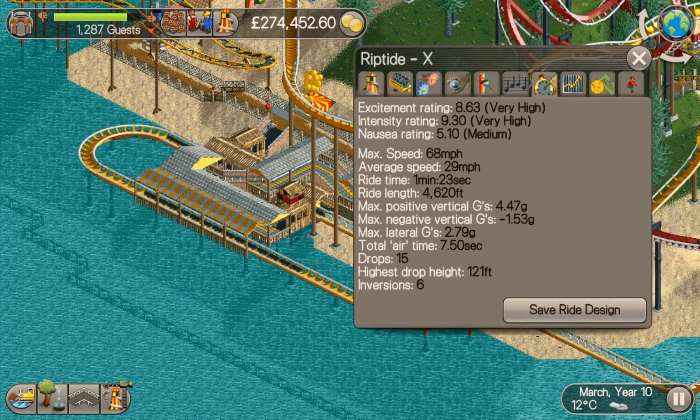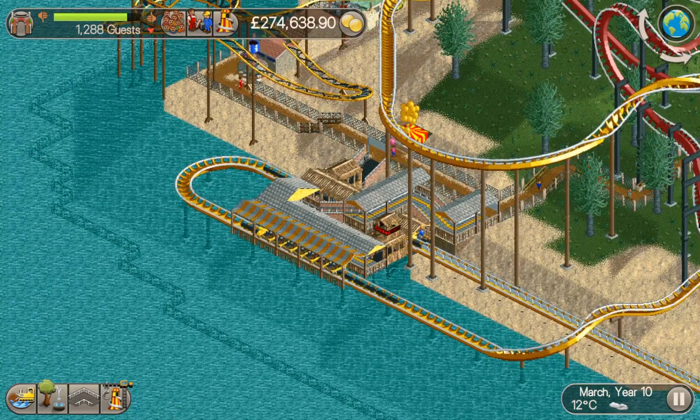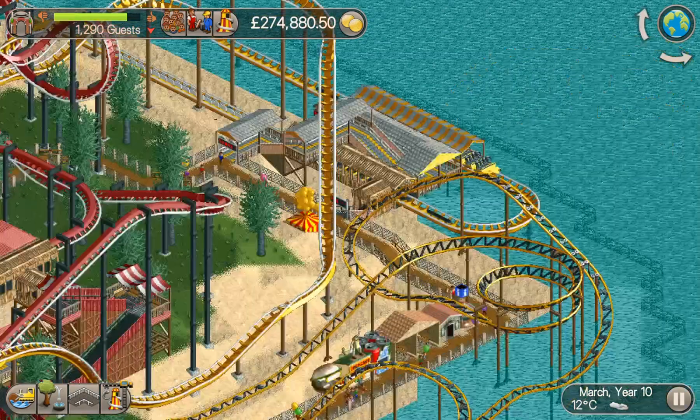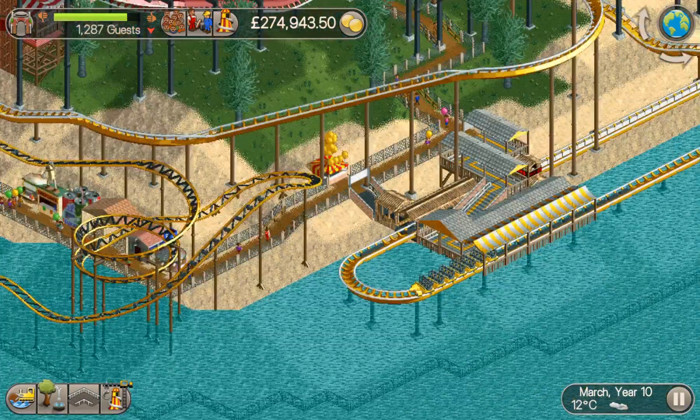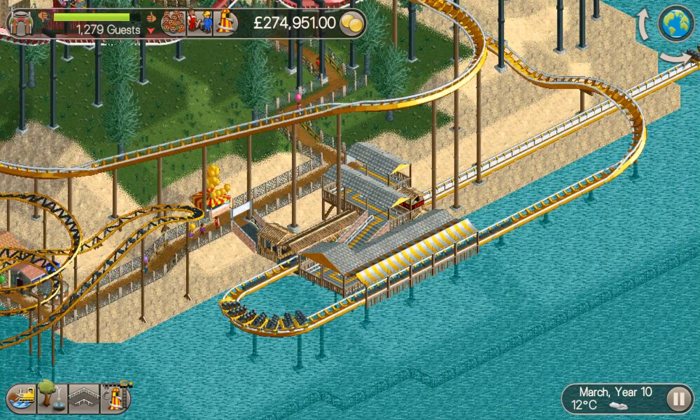Coaster number 10 is called Riptide. Good excitement and good length on that. And look at the canvas roof on the brake run. It's in the same spot every time we rotate. That's cool, isn't it? So I figure I'll keep that bit in.